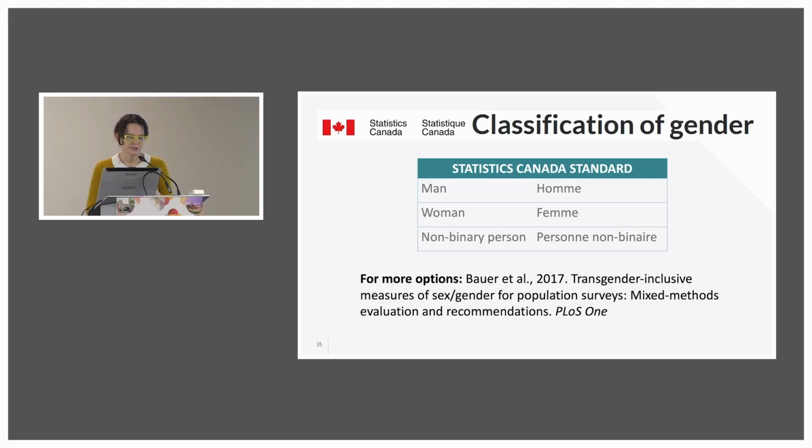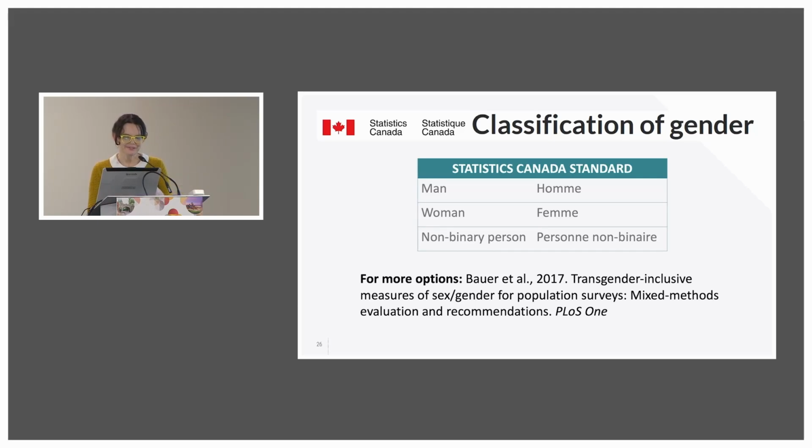So for gender, the options in the standard are man, woman, or non-binary person. These can be combined with the sex at birth variable to define people who are cis or transgender. This is a fairly limited number of gender descriptors. You can, of course, allow an option like prefer to self-describe and record what people say, but I remember being a research assistant and having to clean data sets with write-in responses, and just don't do that.